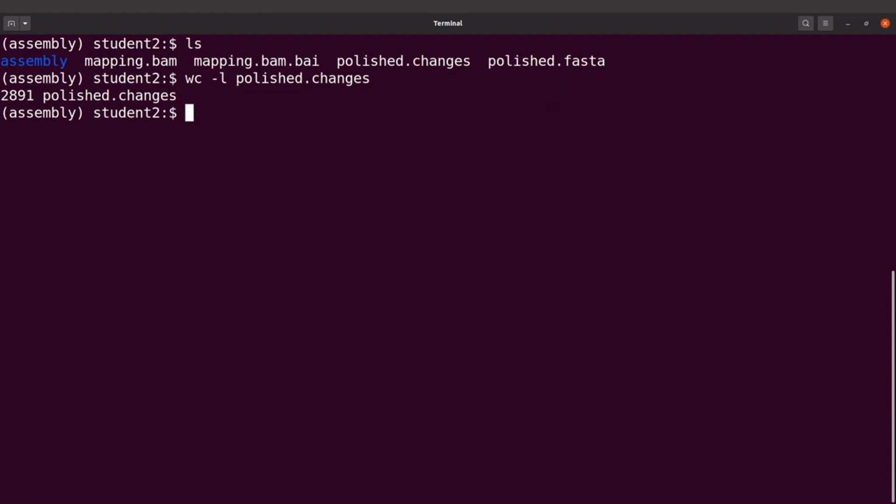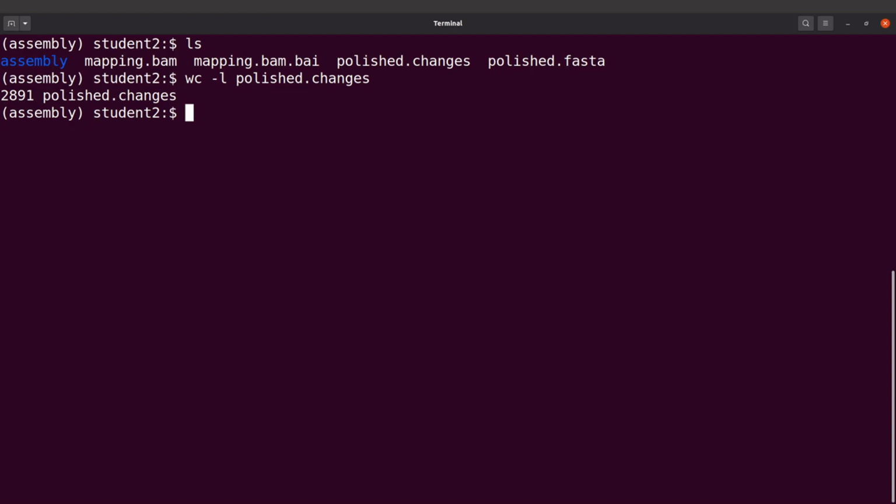Okay, but it's advisable that after polishing, you compare the draft assembly, the original assembly, to the polished assembly. So you can do this by evaluating them. Evaluation can be done using tools like QUAST. QUAST runs some statistics, and then you can compare the statistics for both assemblies, I mean the original one and the polished one.